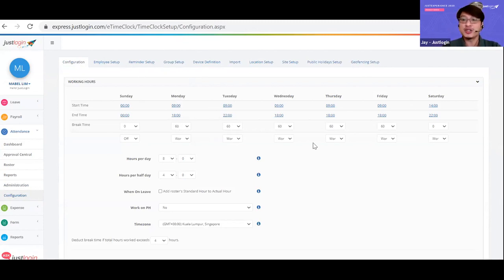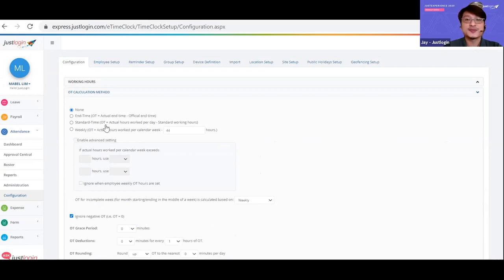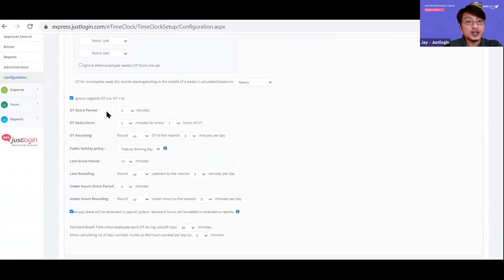First thing, you can set their hours. And then these are the calculation methods that you'll be able to use on how to calculate leave. So these are the 3 common methods: end time, standard time, or the MOM style 44 hours. So you can even change the hours. Like I said once more, we follow the framework of MOM, but you can still configure your company operations settings in our system. Calculation of OT, OT grace period, a common feature also, and also OT rounding off. We don't want to see the 4 or 5 decimal points.